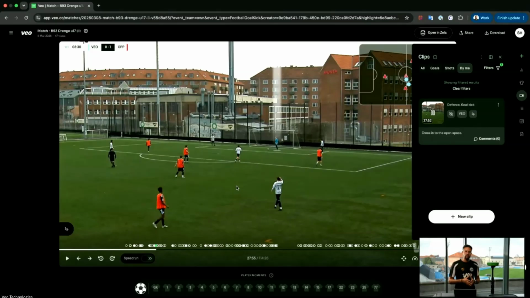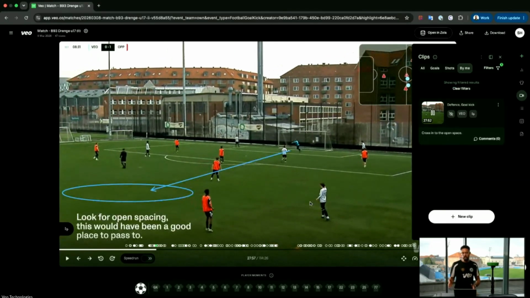Every drawing essentially acts as a freeze frame, and this allows you to start doing your explanations. You could imagine that we have the actual game put up on a projector on a big screen, and you've got the players sitting down for a quick review session during the week. You can do this. I'll hit play, and then the clip will go to the next drawing. Again, you'll see it'll pause right here.